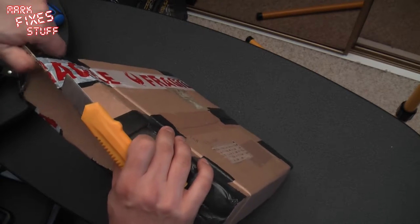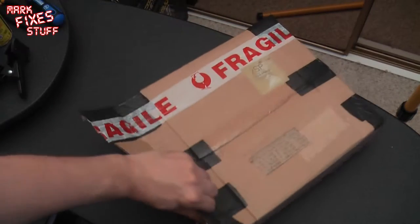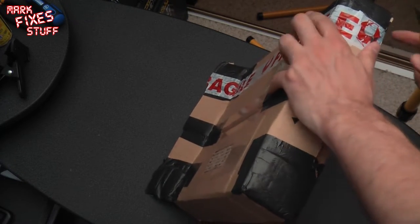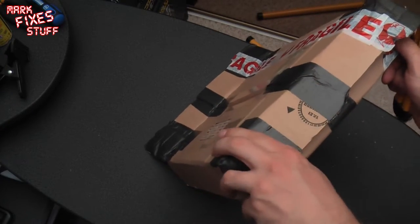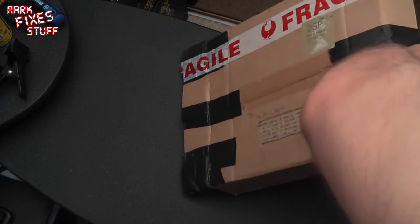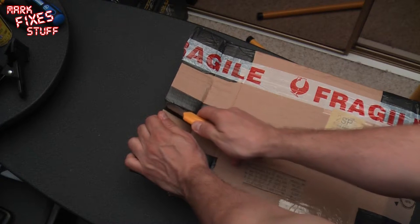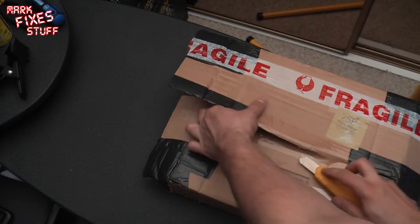I'm just going to whip this up. I just hope there's no eBay invoice in here because it will basically spook my address to the entire world, which I don't want because there's lots of weirdos out there. In fact there's lots of weirdos in here. Let's just chop that bit open. I'll be better off with a spoon actually, the way that this is not opening. Let's go along this bit. It's hot in here — it's getting hot in here, so take off all my clothes.